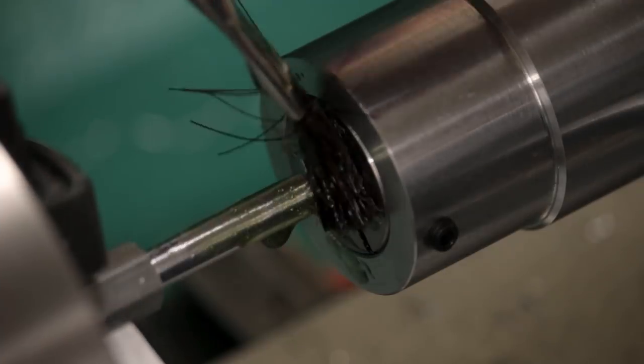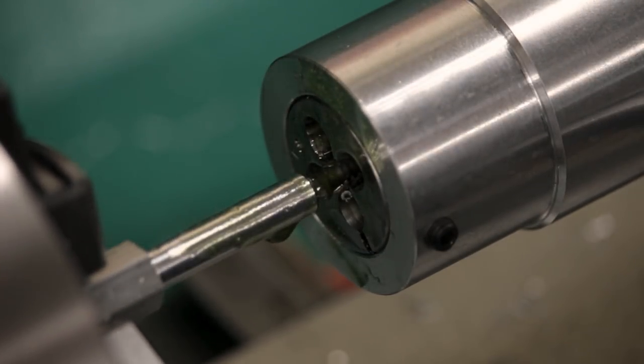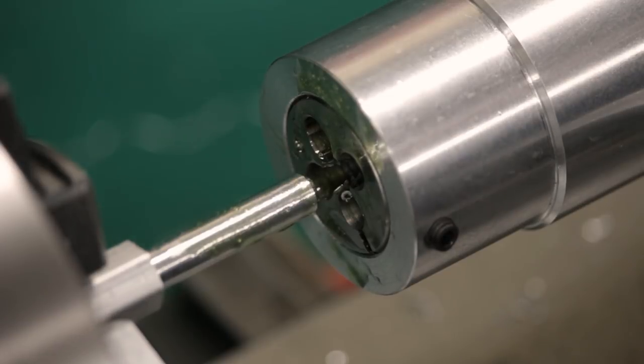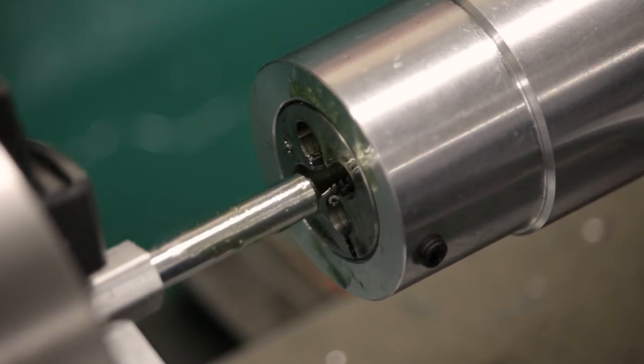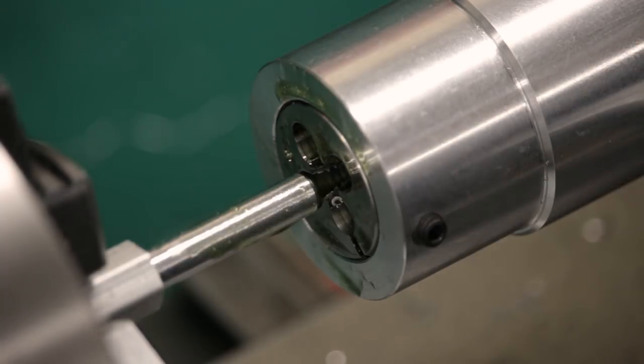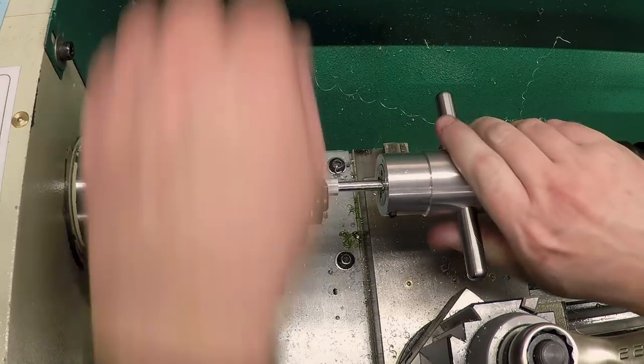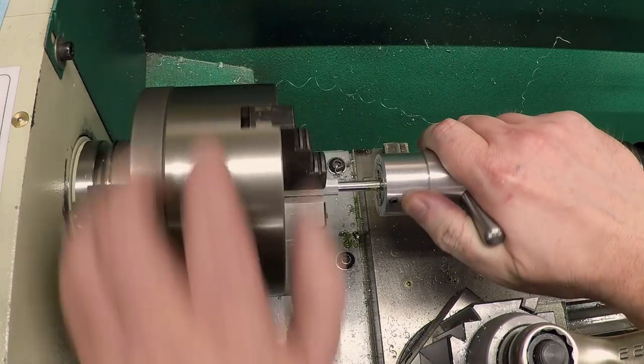Let me lubricate this and lubricate the die. This is A9, which is my favorite lubricant for aluminum. And let's just try it. Just feed it in. Give it a little turn. Actually, it's easier to do by turning the chuck.